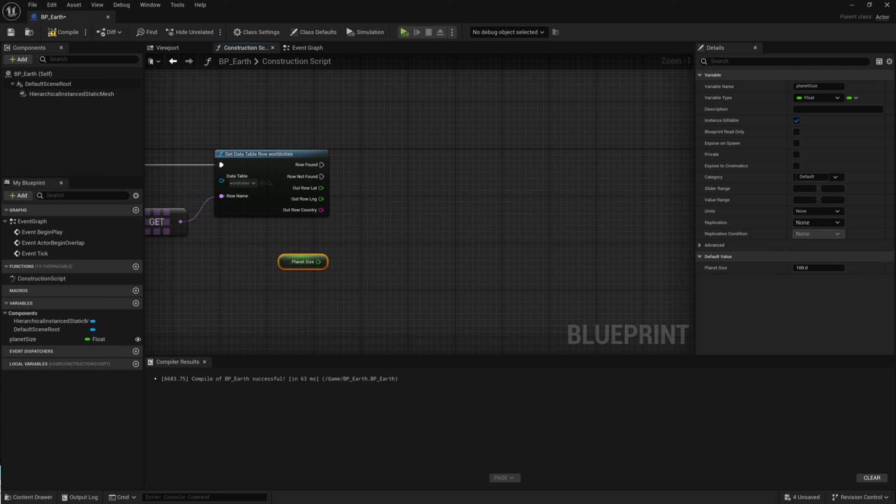Now the next thing we have to do is do the math to get the proper location for the latitude and longitude in 3D space. So we're going to take out our latitude and longitude. And if we need to convert these from degrees to radians, we'll have to do a little bit of math.